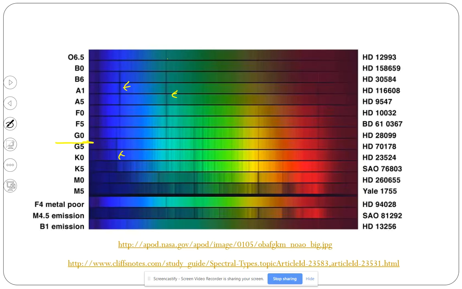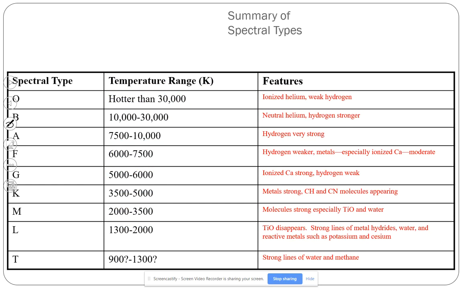And then we have a couple more. Moving on, this will be our, oh shoot, I'm out of time. Well, this was going to be my last slide. This tells you which elements tell you about the temperature. So that's how astronomers devise the temperature, by looking at how strong the different lines are.